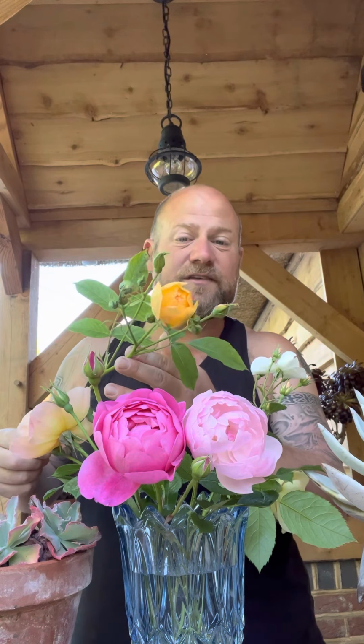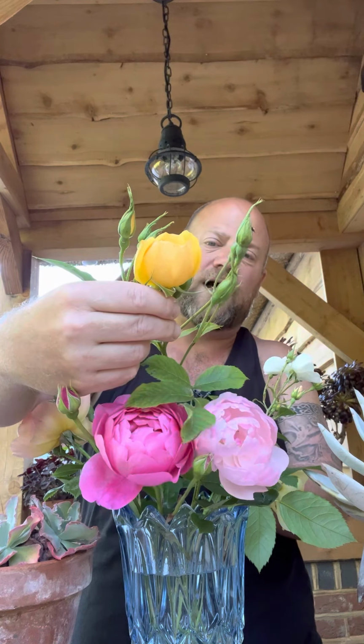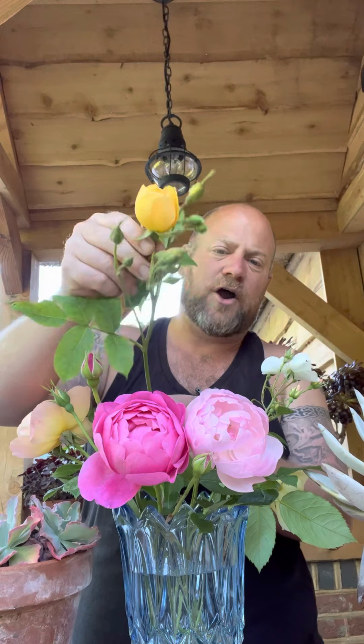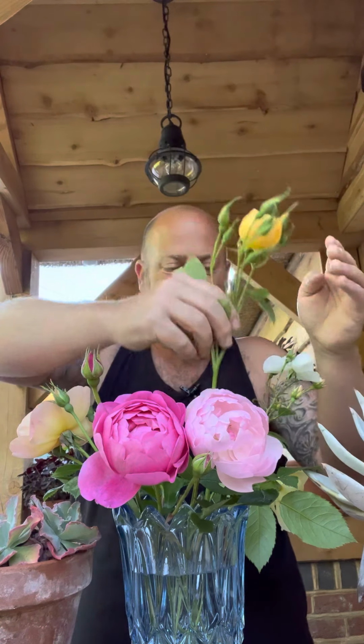This one is a semi-climber or a large floppy bush. This is Buttercup and it has the most beautiful colour, a rich dark golden colour with edges of copper and brassy tones to it. A little word of warning on Buttercup, it's really spiky and very floppy. I grow mine against a fence. It is classified as a shrub rose, but if you want to grow this one, do give it some support, and I suggest you put it against a fence and fan train it out. This one will also open really nice and wide. There's a lovely bowl in the centre there for a bumblebee to get into and really get some pollen and some nectar from that one.